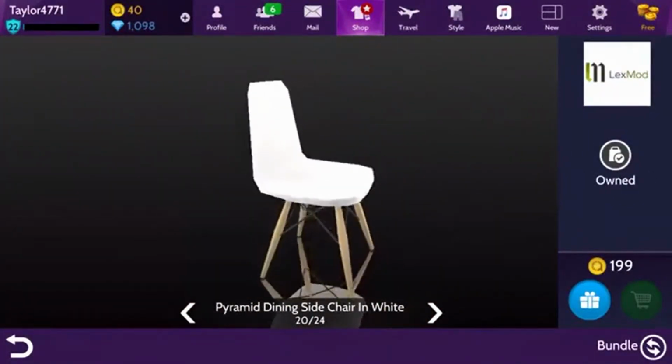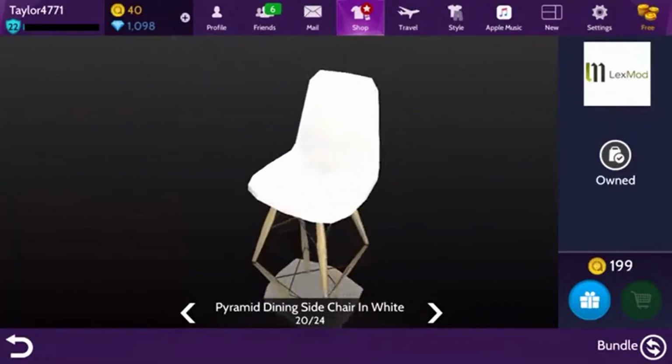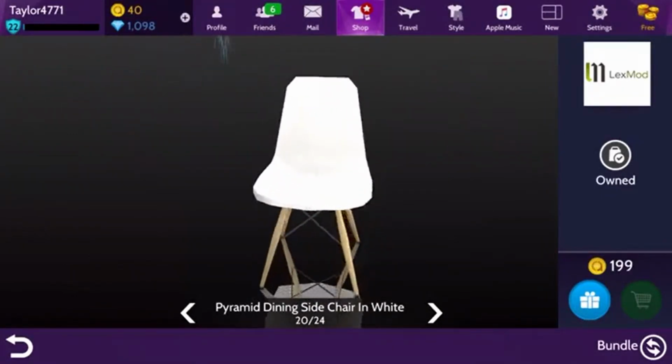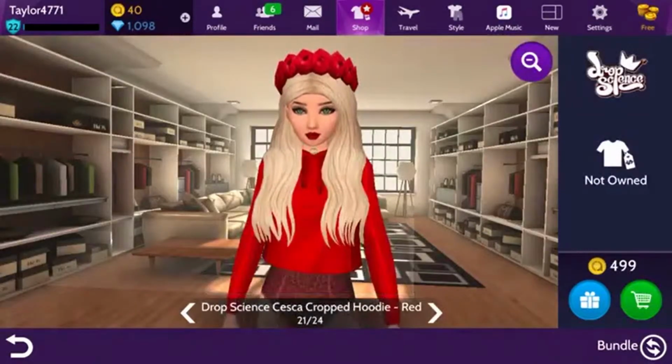Now, there's not really much to talk about with this, the pyramid dining side chair in white. It's just your average dining chair. I have one. Well, not I have one, I bought it. It's good enough, there's not really much to say.